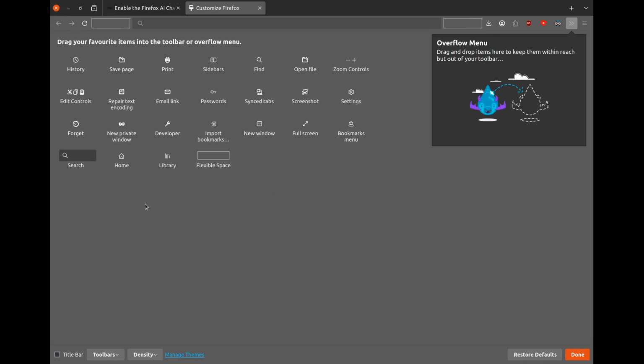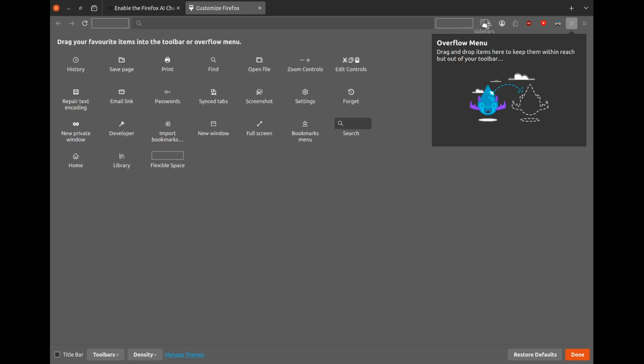So this is an area that has a bunch of little buttons that you can add to your toolbar. And to add the sidebars button to your toolbar, you simply hold the left click button down on your mouse, and then drag it to the toolbar and release it wherever you want on the toolbar. And you can change around as you desire.